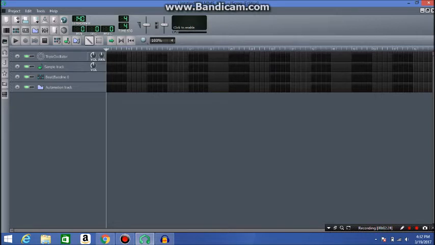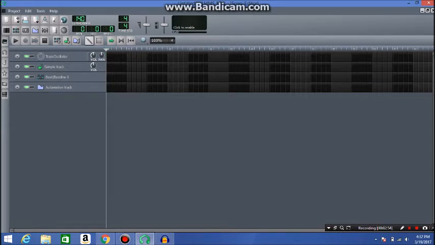Oh, one more thing. This is your volume right here, all the way off, all the way up, you know, the differences. I shouldn't have to explain volume to anyone watching this. This is your pan, in case you had no idea. If you go like this, all the sound will be in your left earbud, or the left side of the speakers, or whatever you're listening to. It'll just sound like it's coming from the left, and then vice versa with the right side. Close enough. Sample track, we won't learn about that right now.